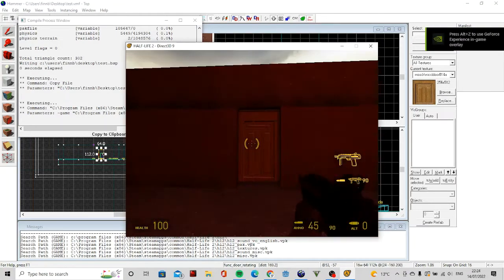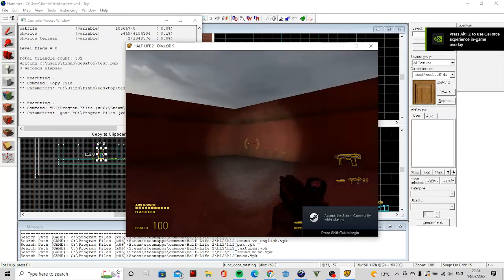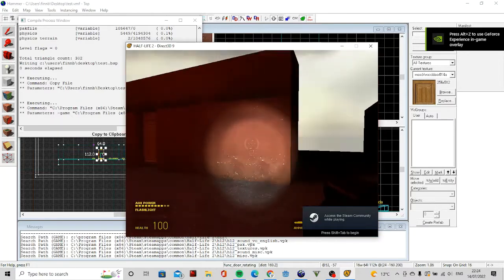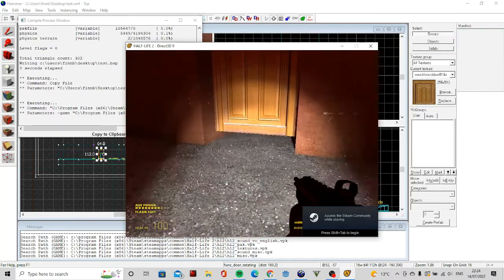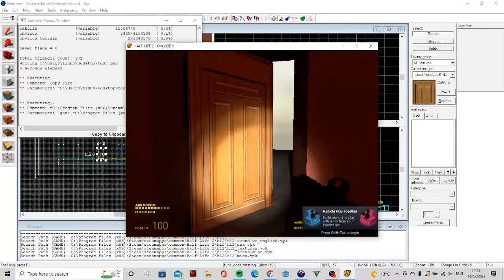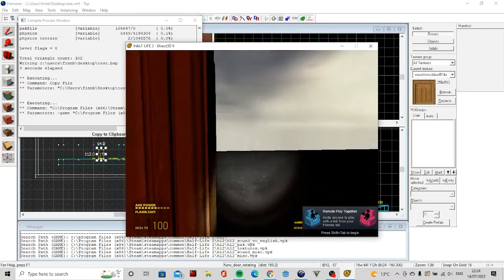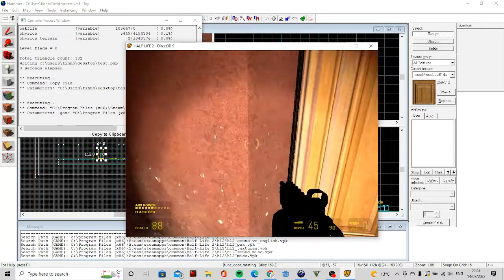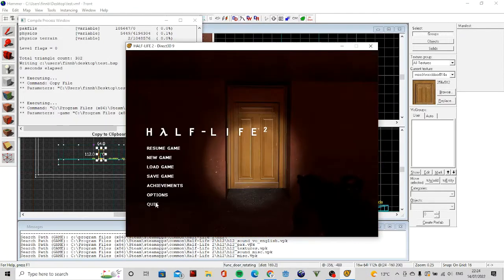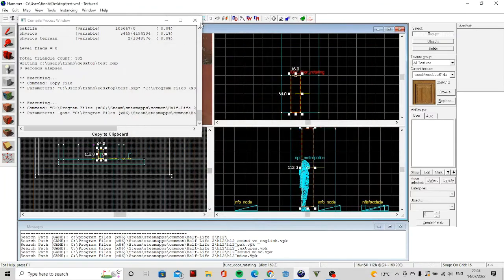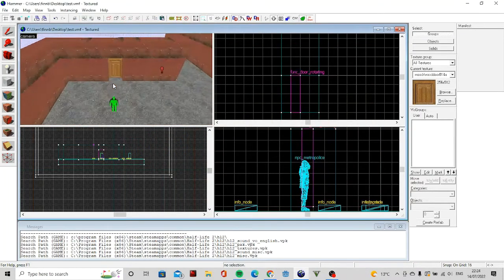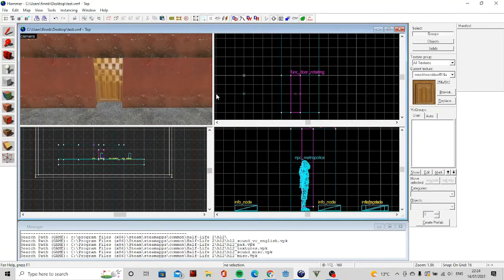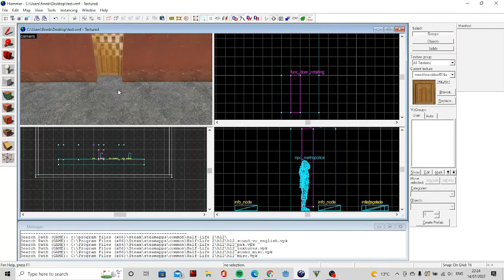So here's our room. You can see the door. I could just go through the door, but that'll make it unexciting. You're going to have to fix this bit. I can meet the Combine inside. I haven't really laid out that the Combine be able to use the door because you have to put it at a certain height. I don't know what the height is.